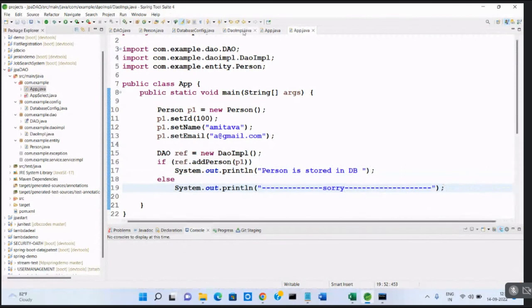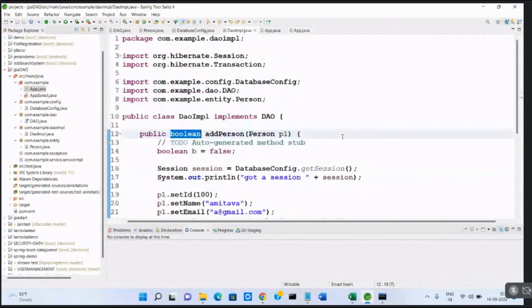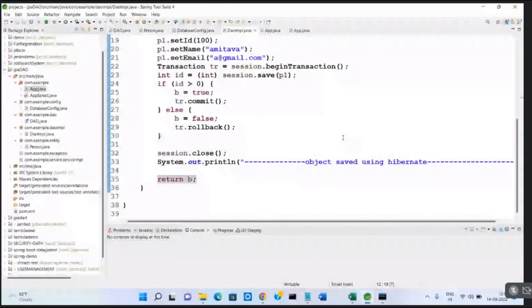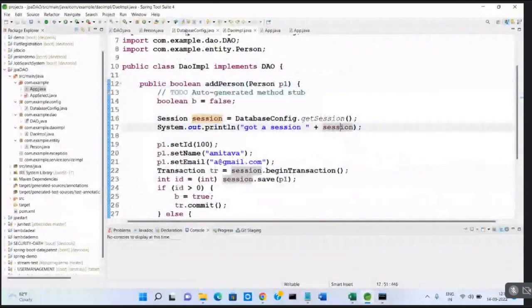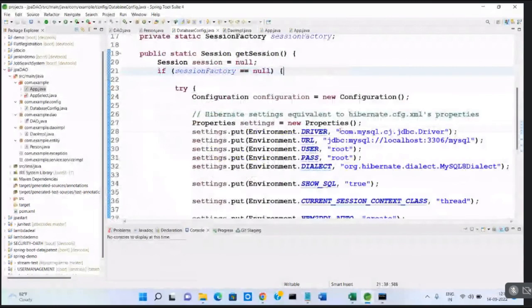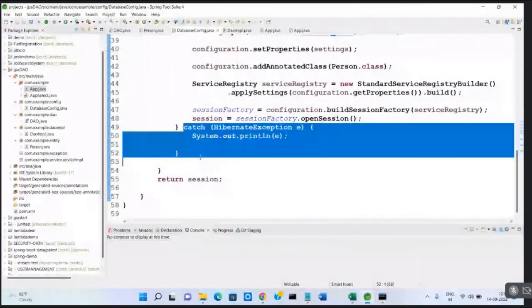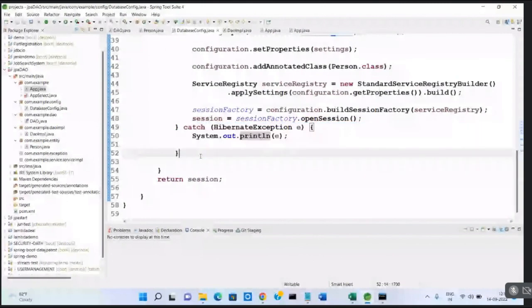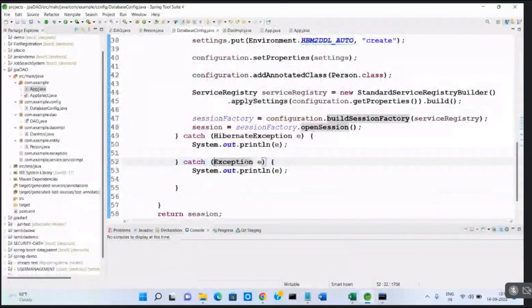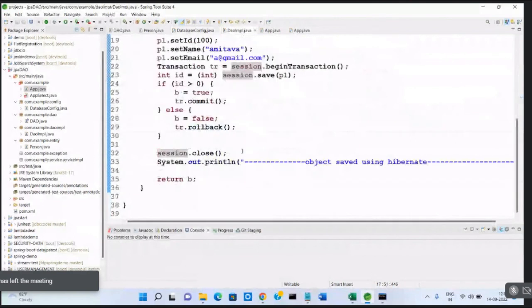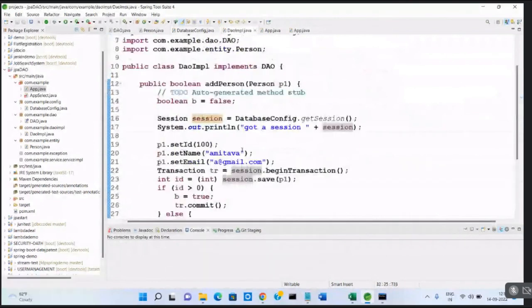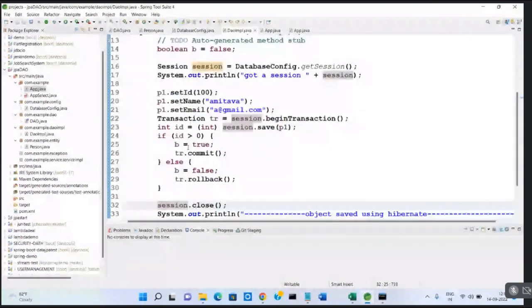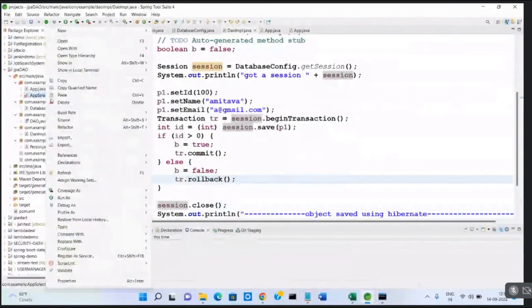Because the exception has been already handled here, we can see that session.close is done and the transaction is now going into the database, and connection objects and all have been configured earlier, we have already done that. Hibernate exception, you can also add another catch here including the normal exception because there may be a chance of some other error which is not Hibernate related. So we have added all the exception handling here. And also how do you ensure that session will be closed? Because you are calling session.close here, it will be already closed, so an exception is handled there only and in case of that, transaction is also rolled back. So all the cases have been taken care of. Select we will do later, so you can delete this now, not required.